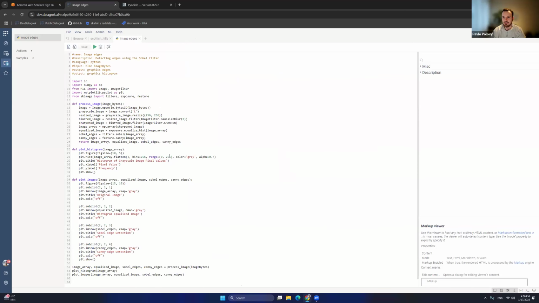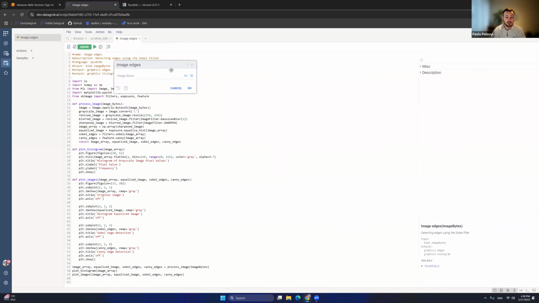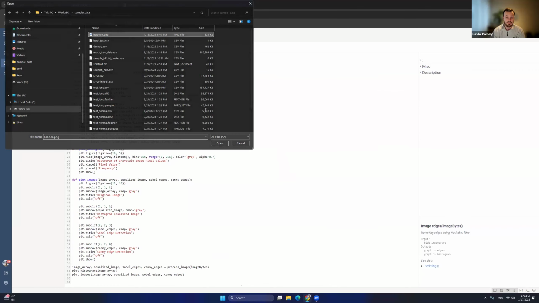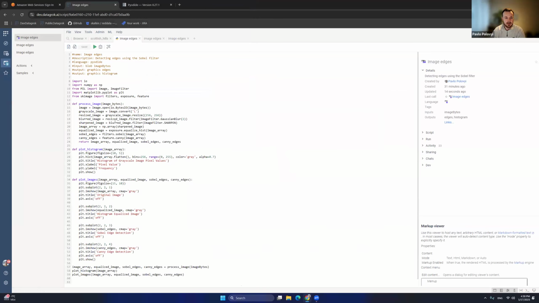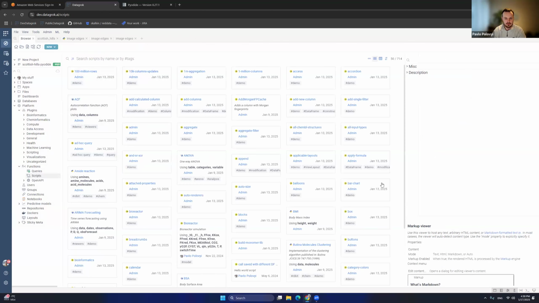Let's close it and run it using Pyodide. You just need to change one line of code to run it as Pyodide. Just change the language annotation and that's it. Let's run it, choose the same image and click OK. And we've got our result, and it was much faster than the server-side Python script. As we see, Pyodide is seamlessly integrated into our platform, so we can always use our menus to create a Pyodide script, and you can also use the scripting view and choose Pyodide script there.